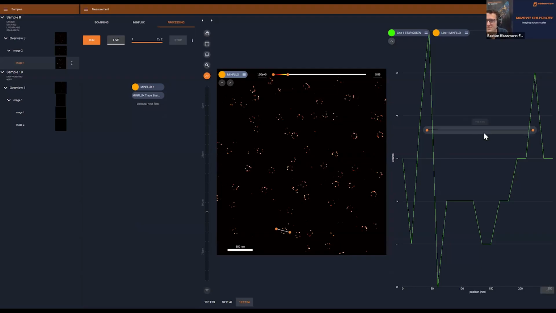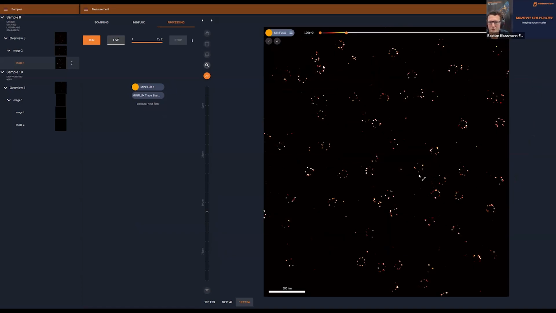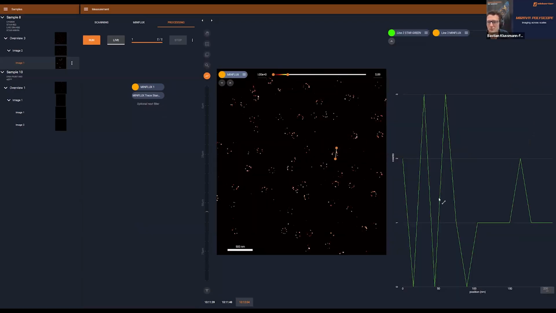In this case, it's roughly 190 nanometers, but this one is one of the bigger nuclear pores. So it's more an average, right? So we could, for example, go here and measure those nuclear pores. And they are in the range of roughly 100 nanometers in diameter.